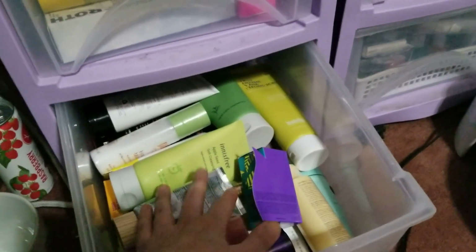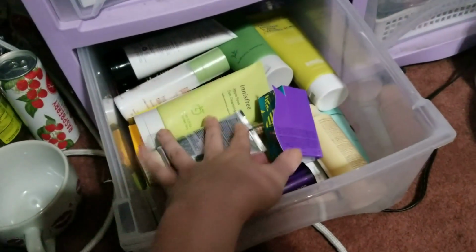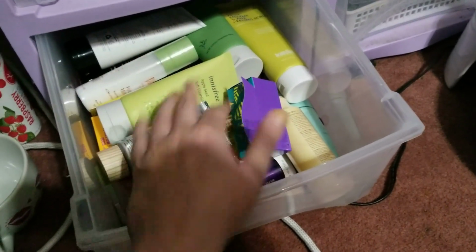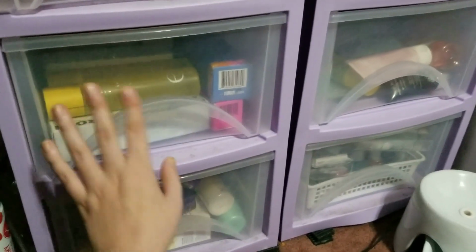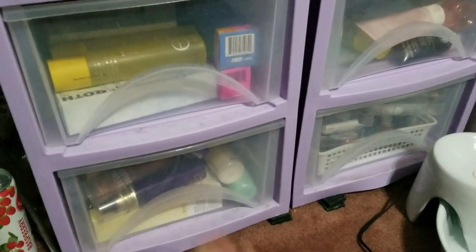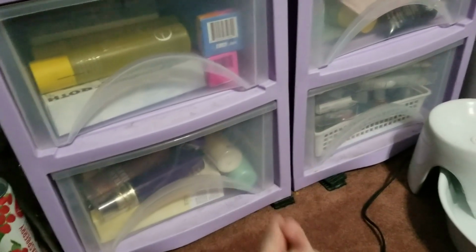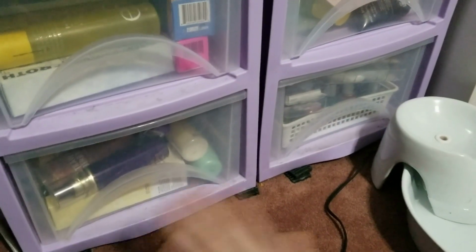This one still is freakishly full, but so long as I can keep a tab on my spending, having the skincare I feel is a bit more practical than the makeup, because eventually I will be going through this, and hopefully I'll be able to keep showing you guys in future vlogs how I am pursuing and doing with being a less insane consumer of just stuff on a whole. And taking stock of the stuff I already have. That's part of my problem. I'm like, well, I need to keep buying stuff. It's like, no, you don't. You got makeup, you got skincare at home. You don't need that.